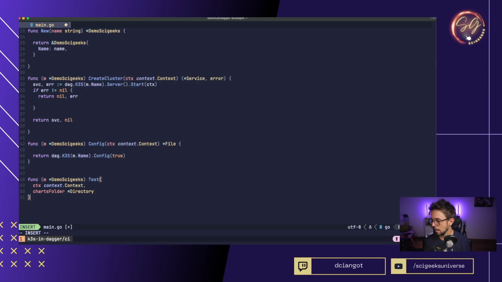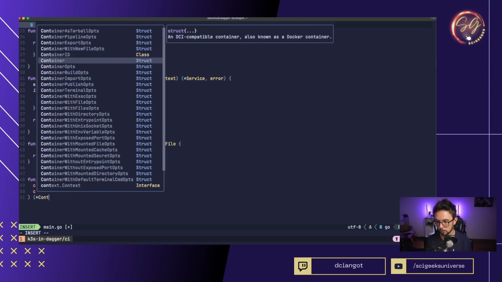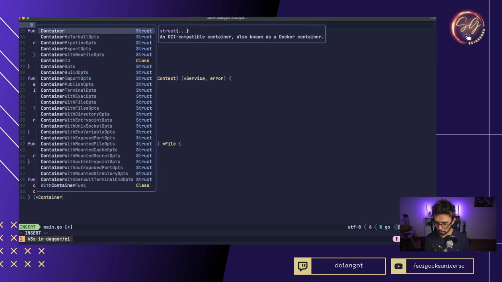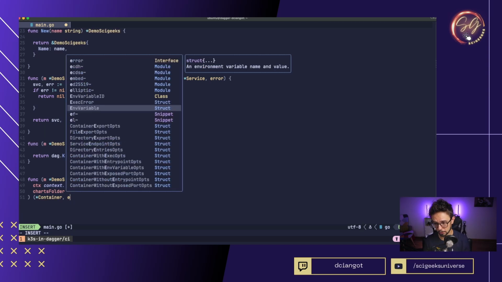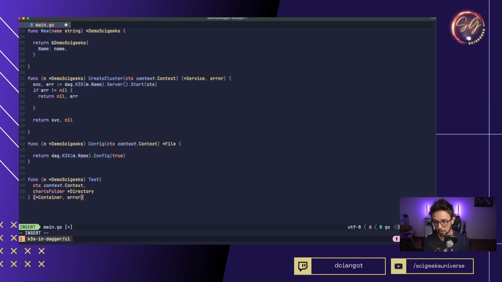Cool. And then from here we want to return a container. We'll see in a minute why this is useful. I suggest you start every time with a container because it allows you to enter an interactive session, understand what is working, what not, and whenever ready, you can always call it and make it executed in one go. But if anything goes wrong, you can spawn a terminal inside and see what happens. So we are returning a container, sorry.